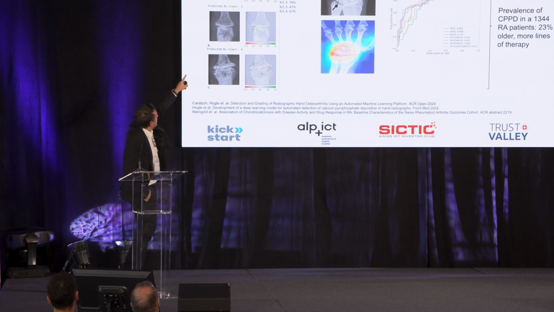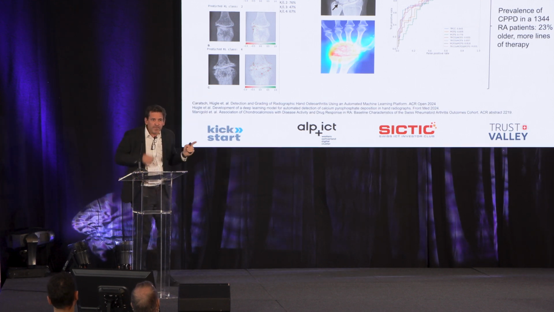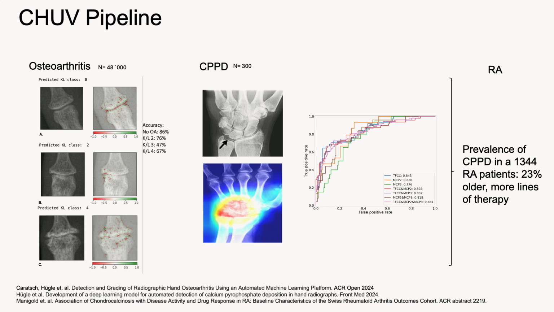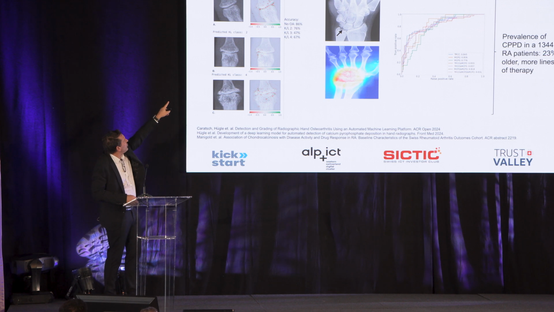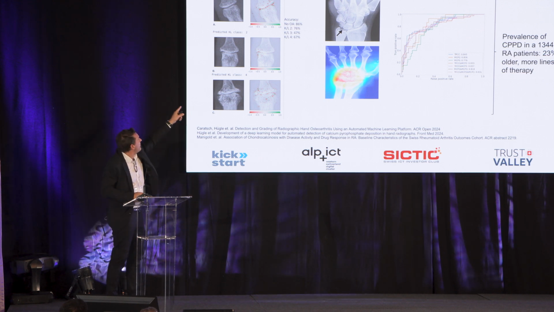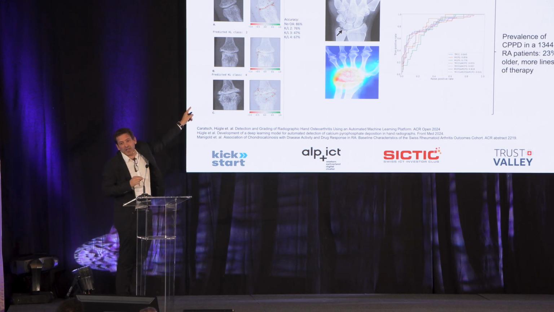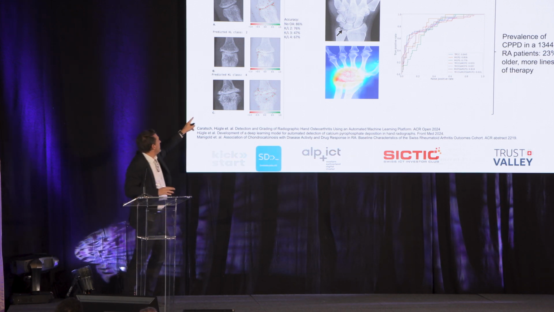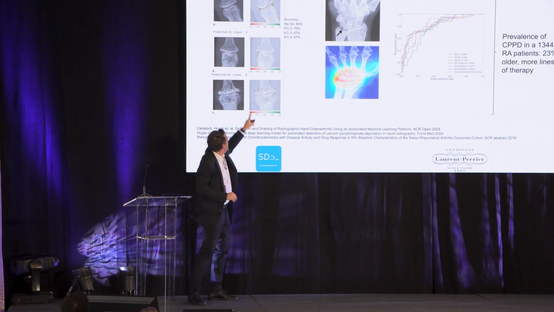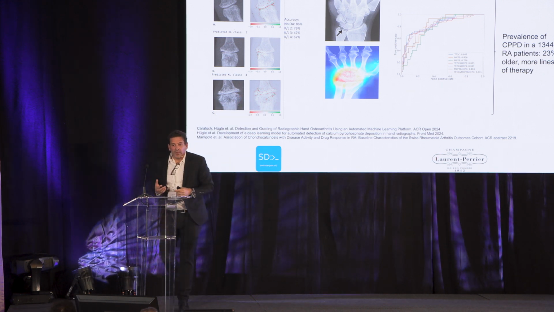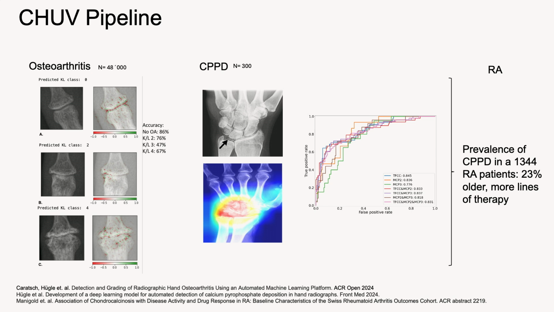Okay, so on the left, you see the joint space and the red points. This is a data signal. That's not a biological signal like in a scintigraphy that we are used to, like osteoblasts showing activity. It's just a data signal: the algorithm, with the so-called heat map, shows you why I did my prediction. For example, on the top, it's class 0, no osteoarthritis. Here it says, oh, there's an osteophyte. And here it said, oh, that's diffuse, that's severe osteoarthritis. So I'm interested in the classification, but also to learn from the algorithm.